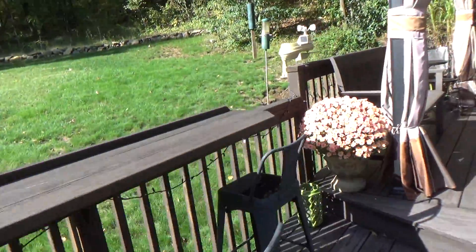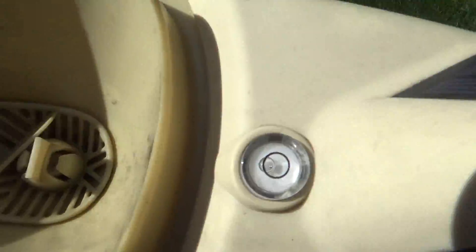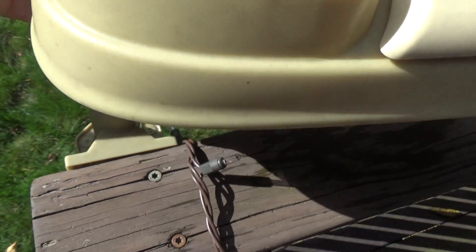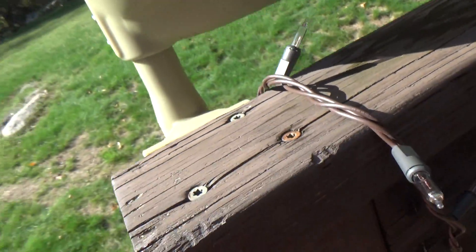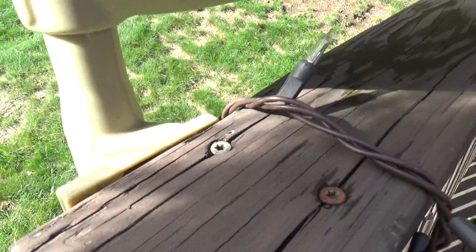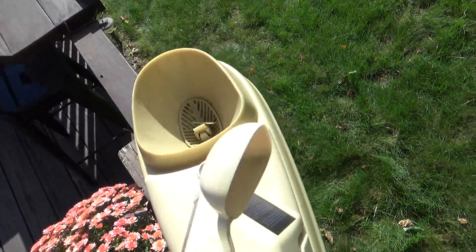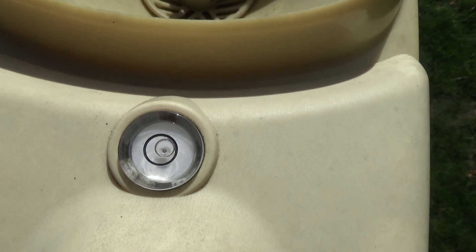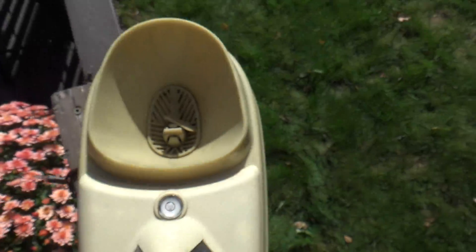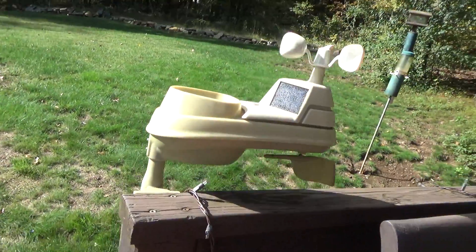This production is a wreck, but whatever — the lighting is really bad. I can't see it. Alright, so now it's level that way but the direction of the whole thing is not quite right. I think we may just leave it there because it's pretty close. That would involve moving the entire mounting block over a little bit and I don't feel like doing that. I think that's good enough. Anyways, there we go — now the weather thing is fixed.